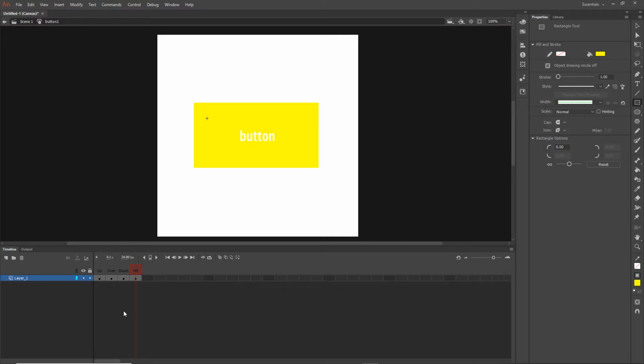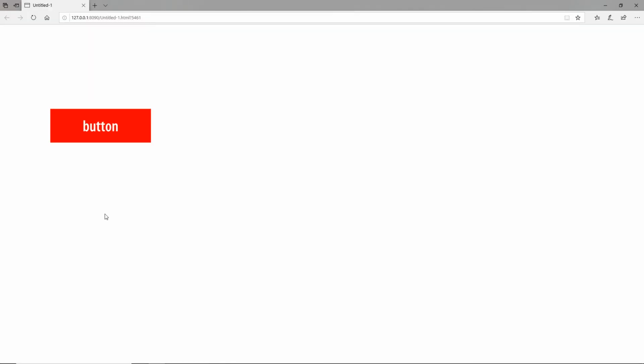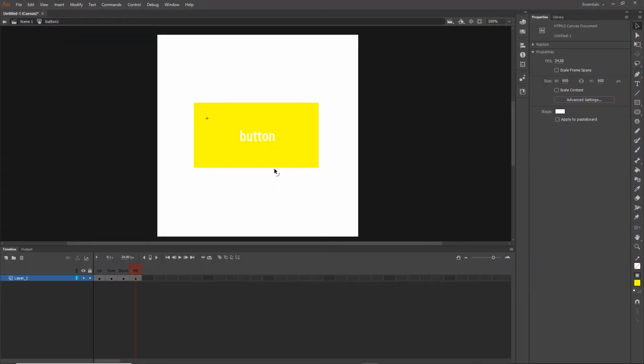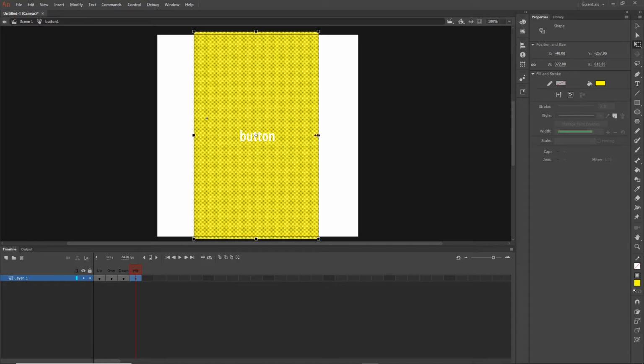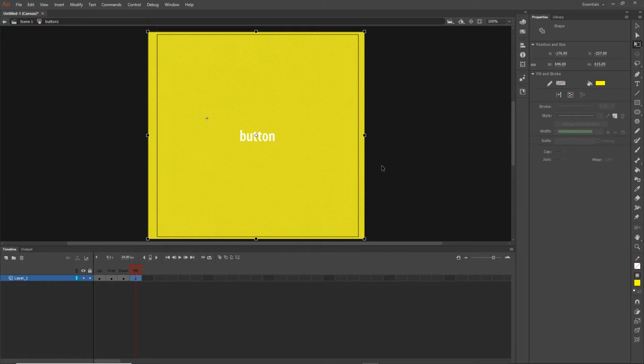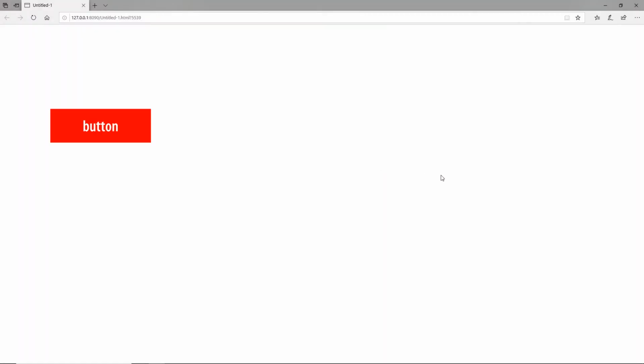This yellow color is not going to be visible, so it doesn't matter what kind of color we use. All this means is that if I hit Ctrl Enter, the area where the button starts is going to be from where we created the shape. Okay, and if, for example, I make this shape bigger, like so, I can make it go through all of the banner, and I will hit Ctrl Enter. Right now, all of my banner is going to be like the button. Okay, cool.